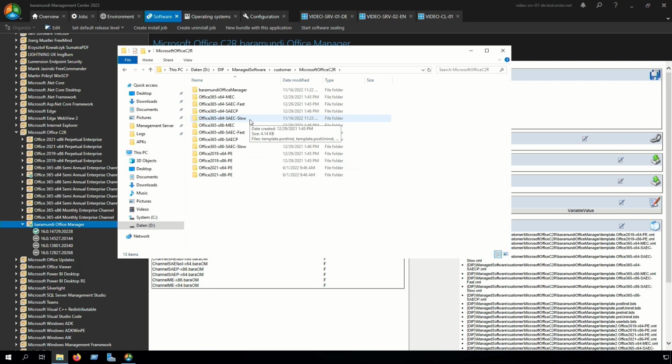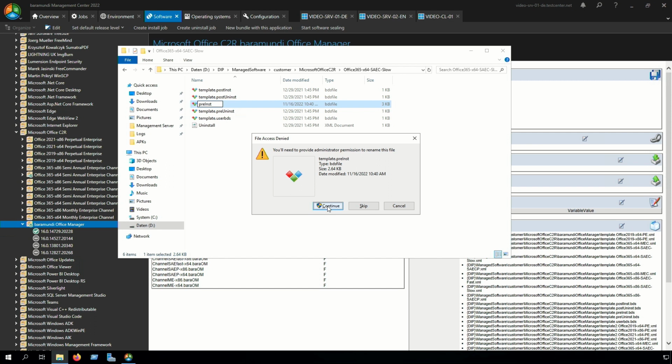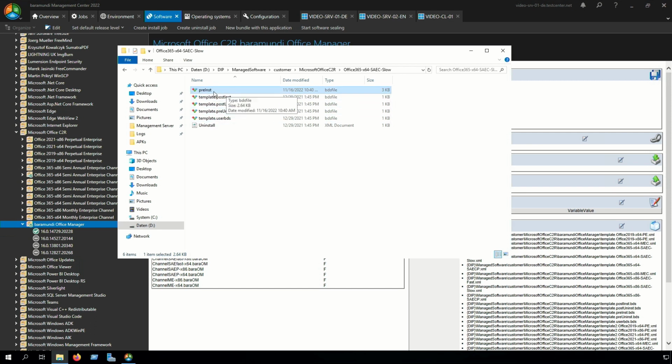In our case, we want to deploy the semi-annual enterprise channel slow in the x64 variant. And here we can find some template BDS files. In our case, we need the template pre-inst. If we want to deploy an individual configuration, we can delete the template and name the file preinst.bds.